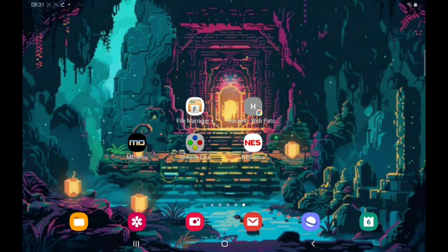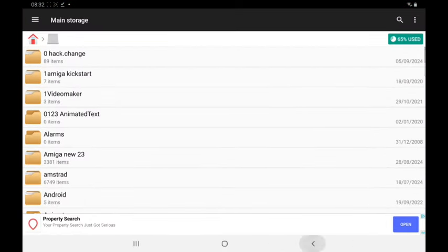So the first thing you need is a File Manager. Now I am doing this on an Android device, this is the tablet. So this goes for phones and Retroid handhelds as well. So you get your File Manager. Next thing you need, of course, is the site where you'll be patching them. I will put it in the links, but this is Act64 web patch. So once you've done that, open up File Manager.